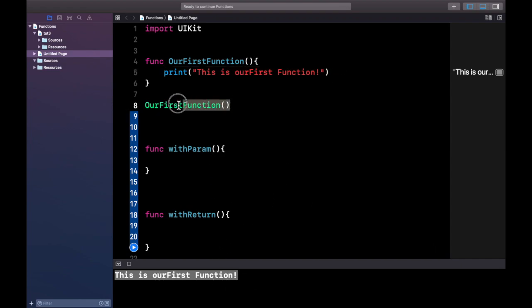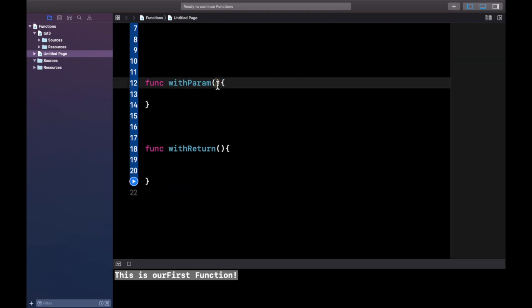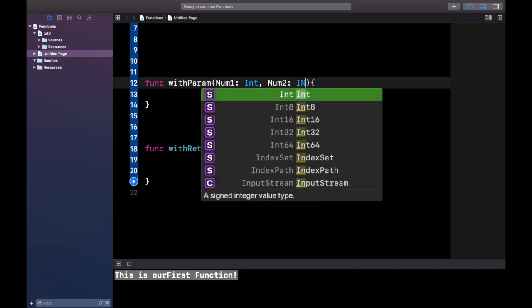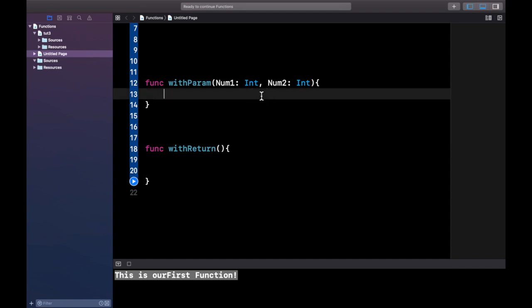Next, I'm going to show you how to define a function with some parameters. Now, parameters are words or keywords that are written inside the brackets which define or allow the function to use them. Let me give you an example. I'll type in num1 and I'm going to say Int, and I'm going to say num2, and I'm also going to give that an Int. Right now, I defined two parameters, one called num1 and one called num2. And I told Swift that both those parameters are going to be accepting type integers, such as numbers like 3, 4, and 5.